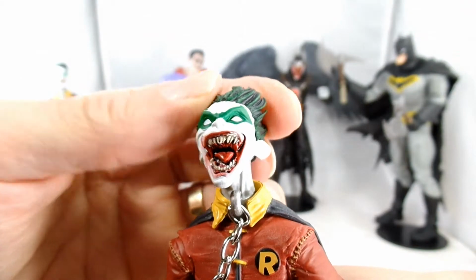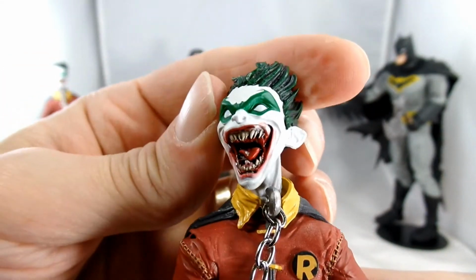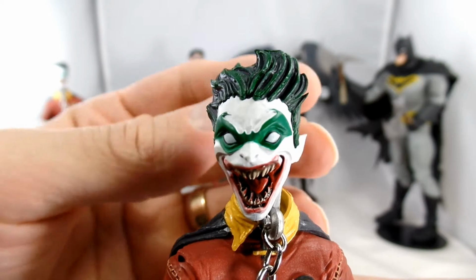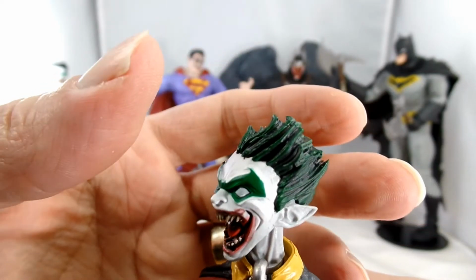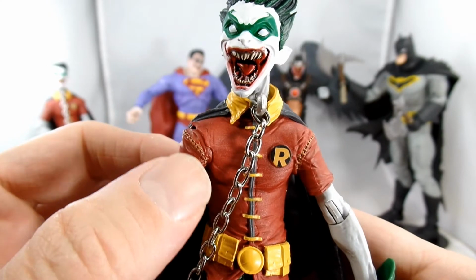Got his open maw. I like how he's got some saliva running down the side of his face. This is a crazy head sculpt. It's pretty creepy. Robin's head sculpt might be my favorite out of this one. Definitely this open mouth one. Did some nice touches into his hair, with these pointy ears. It's got stitching on his suit.